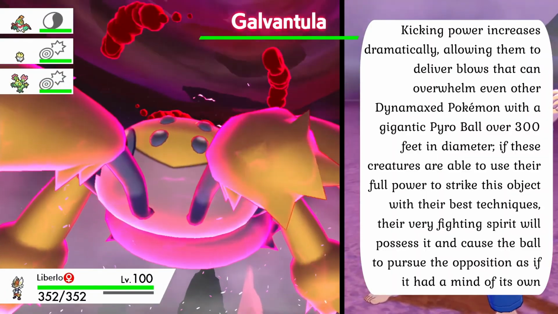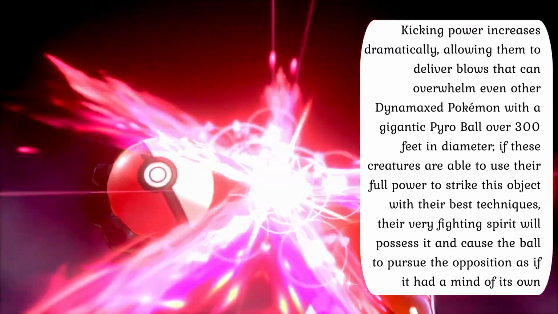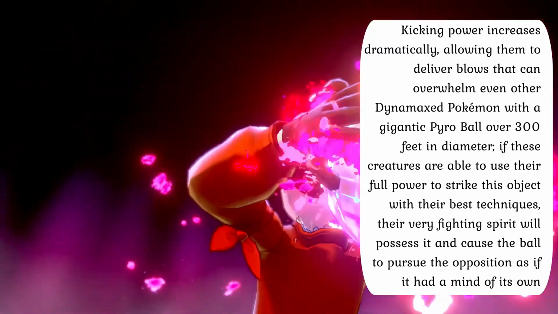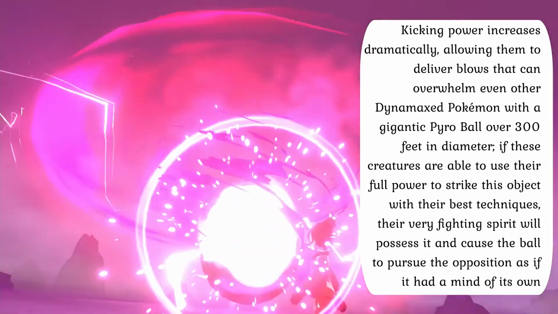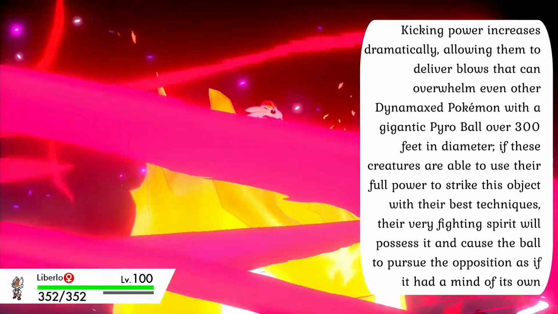It is lastly noted that Cinderace is one of only a limited number of Pokemon capable of undergoing the process of Gigantamaxing, with specific members of this species taking on a unique form when they are Dynamaxed in battle. In this state, as their ears grow incredibly long, the kicking power of these creatures increases dramatically, giving them the strongest legs in the entirety of the Pokemon world and allowing them to deliver blows that can overwhelm even other Dynamaxed Pokemon. Most of the time, however, they put this power to use in kicking around the massive Pyro Ball they stand on that is energized with Dynamax energy.